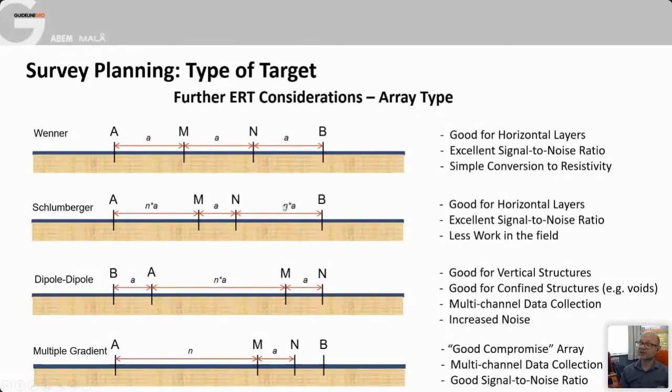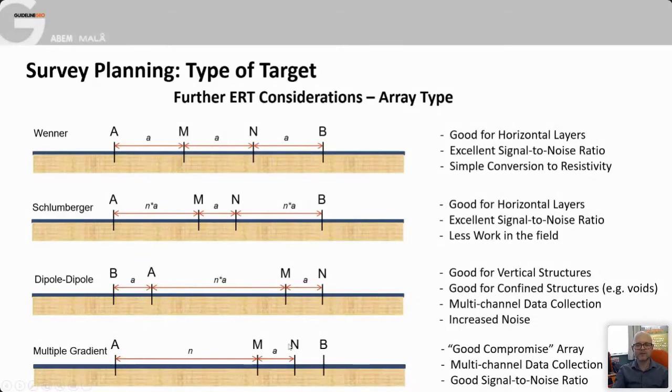So a really good compromise is the multiple gradient. Again, it's one that not a lot of people use as their first choice, maybe because they're not as familiar with it as the top three, which tend to get top billing in a lot of the textbooks. But the multiple gradient is very useful because it's injecting the current on the outside, a bit like the Wenner and Schlumberger, and that allows us to have a better signal to noise ratio. And then we move the voltage pair, the measurement pair, in between A and B.